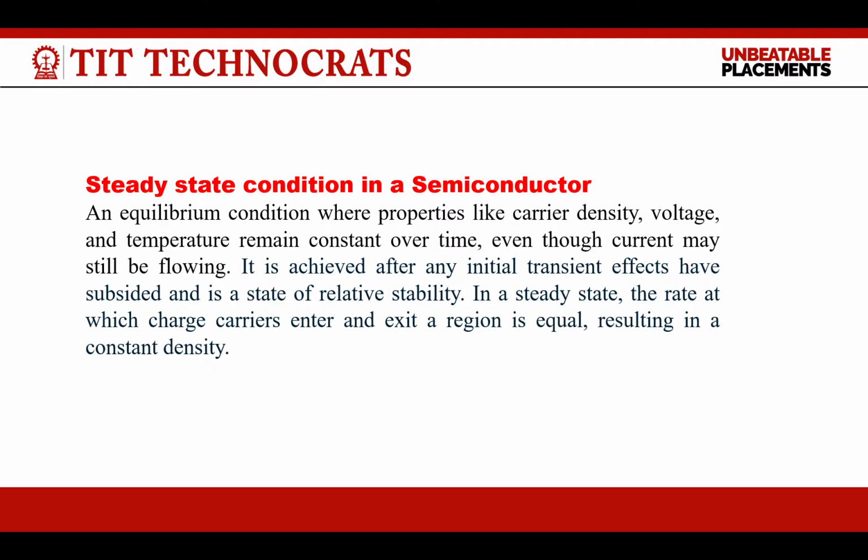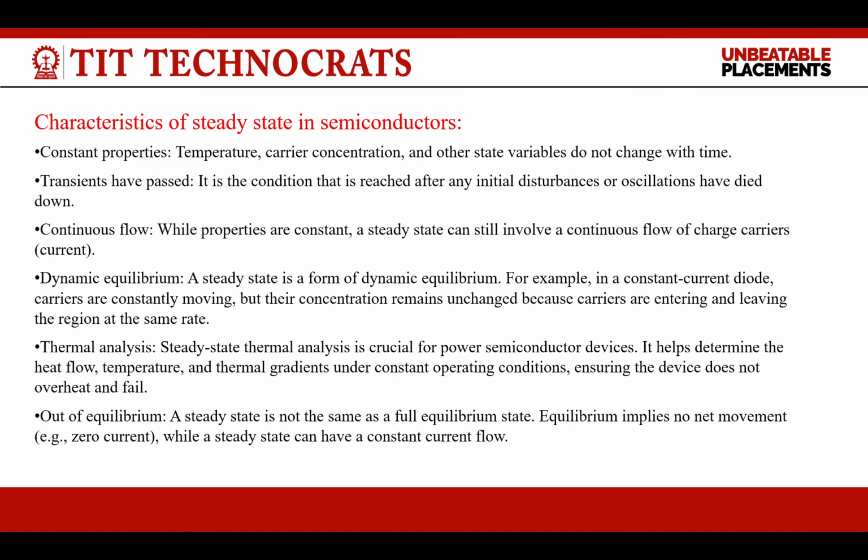The steady state condition, which is also called the equilibrium condition, is where the properties like carrier density, voltage, and temperature remain constant over time, even though current may still be flowing. In steady state, the rate at which charge carriers enter and exit a region is equal, resulting in a constant density. The characteristics of steady state are constant property, transients having passed, continuous flow, dynamic equilibrium, thermal analysis, and out of equilibrium.